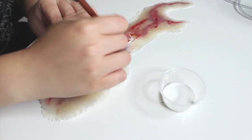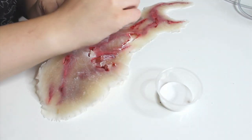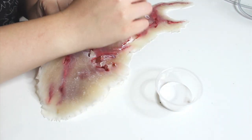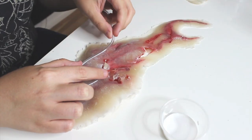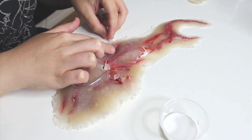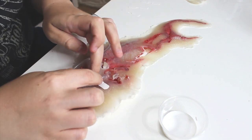To attach the piece, I'm going to be using Pros-Aid, and what I like to do is paint a layer of the adhesive on the piece and let it dry. Also at this stage, I added a blood tube because I'm going to be pumping blood through the wound. The tube will be held in place by the Pros-Aid, but I also added butterfly closure bandages to hold it in place.